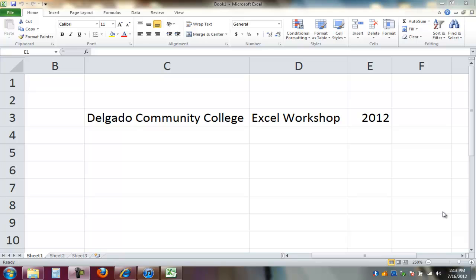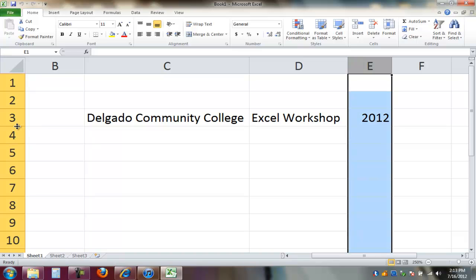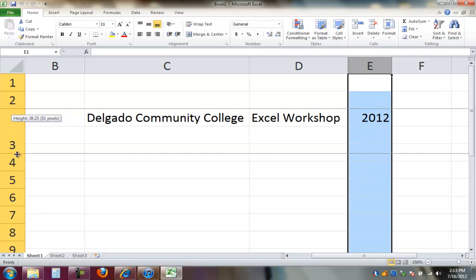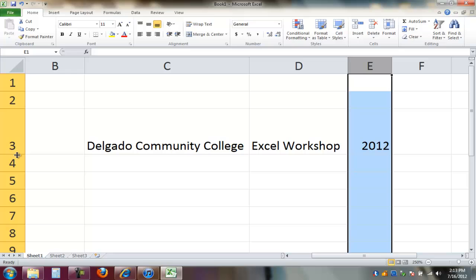Just like we can do column width, we can also do row heights in a similar way. If I want to increase the height of row 3, I can place my mouse on the border between 3 and 4. I get the same double-headed arrow. Of course, it's in the opposite orientation, but I can drag up and down to change the height of row 3.